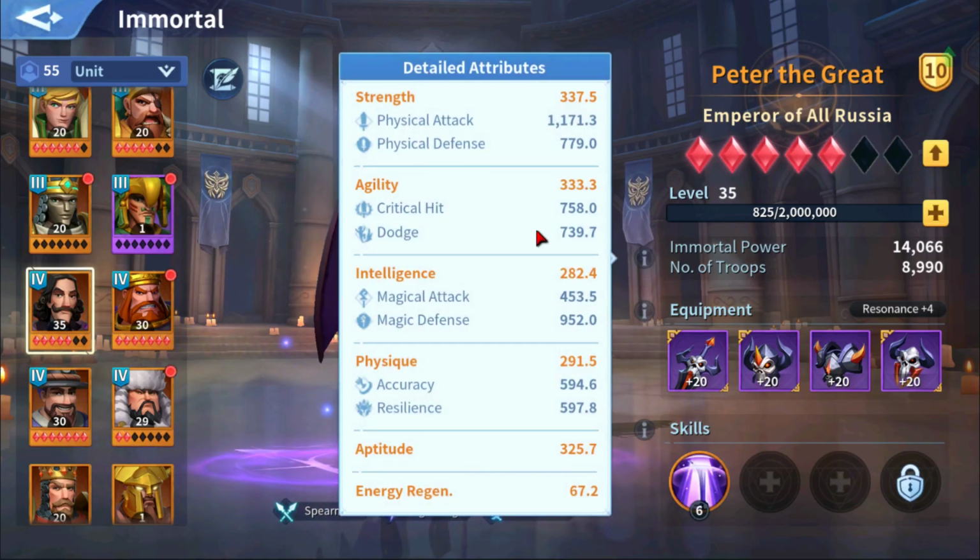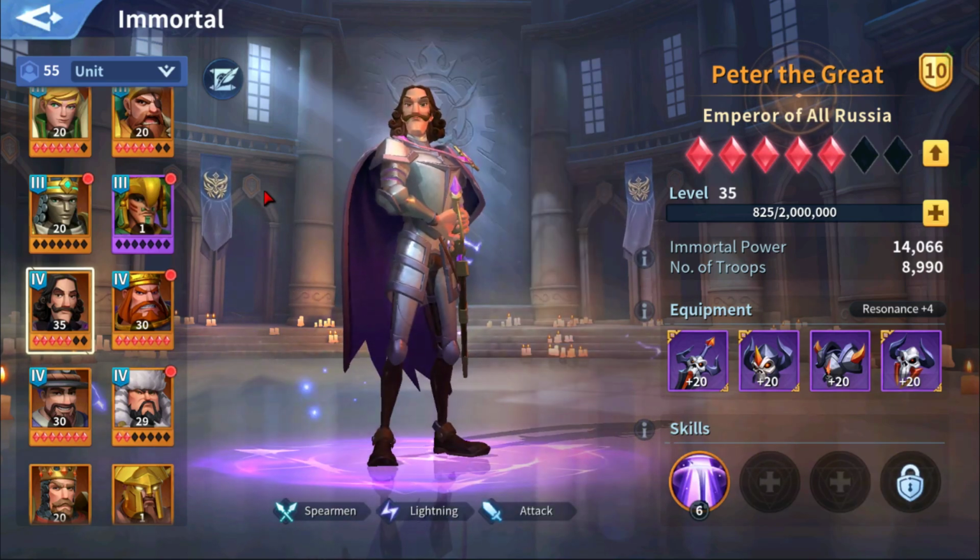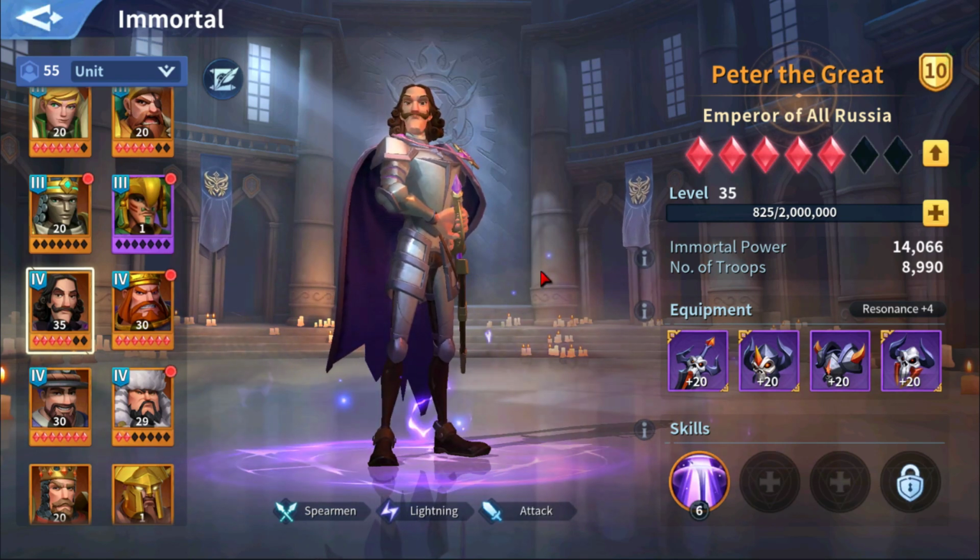For stats, strength, being a little bit more focused on physical. As you can tell here, physical attack is almost 2.5 times magic attack. Now, magic defense, shockingly, is decently high, being a little bit more than physical defense here, but still being more physical attack and physical damage prone, or more of an advantage.